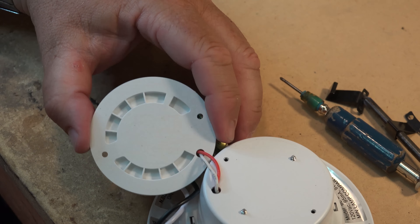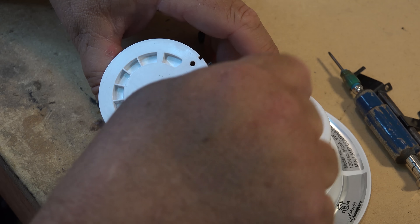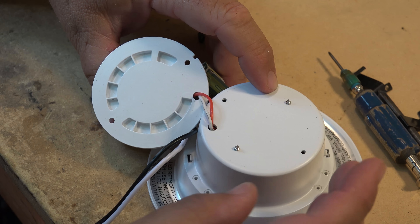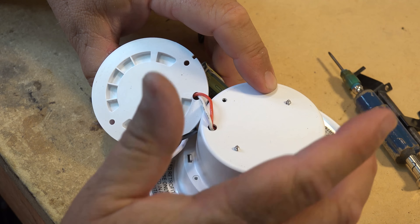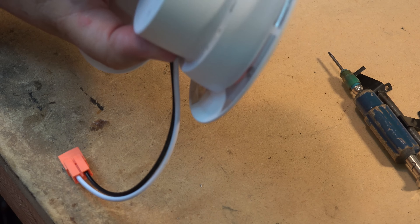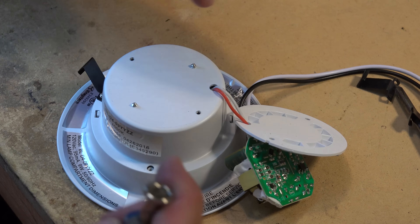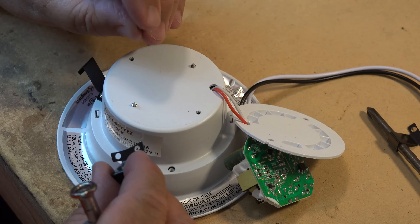The wires connecting the ballast and the light appear to be very good silicone wire, so they'll be able to withstand heat. The LED die is mounted on a metal base — the entire metal reflector assembly acts as the heat sink for the LEDs. Reassembling the light now. The color balance looks to be pretty good — skin color looks good under them, and they dim out quite nicely.